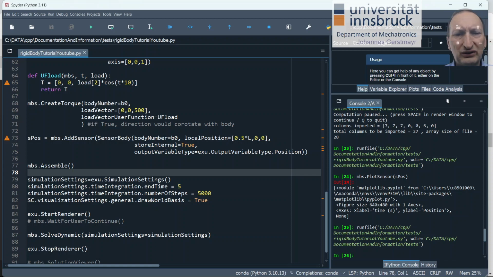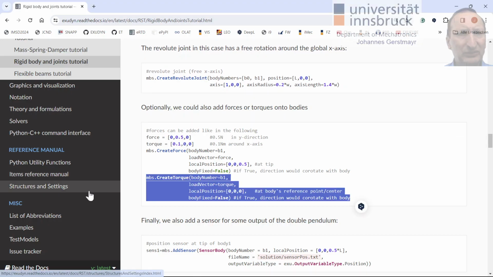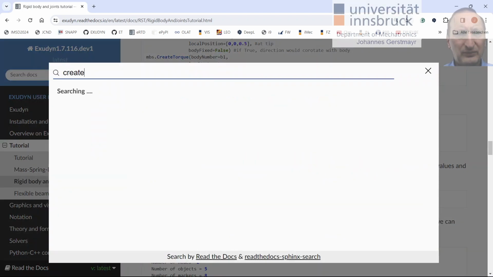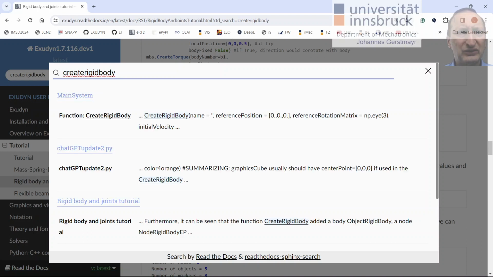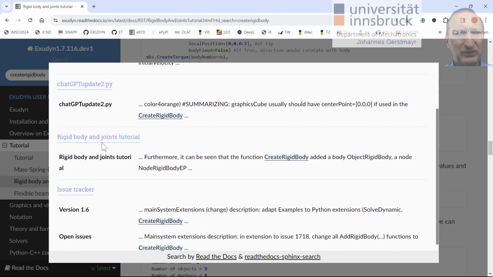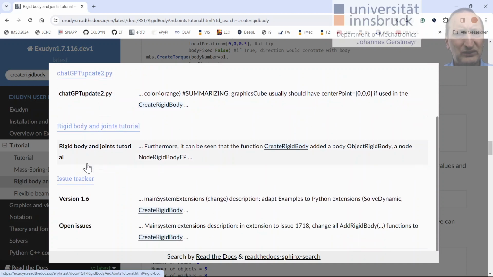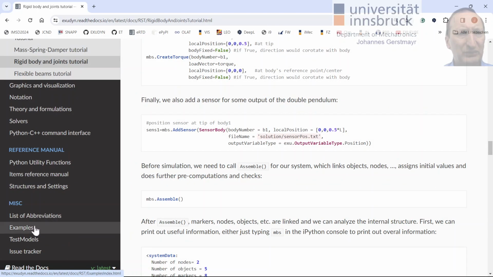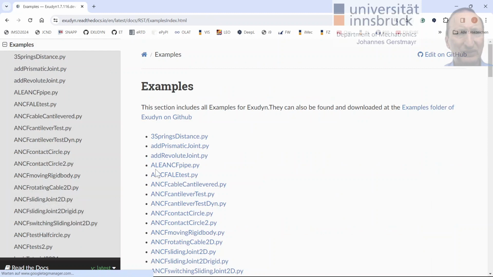See the tutorials and further examples, so that if you like to see more about rigid bodies with the create functions, just search for create rigid body. Also ChatGPT knows about it, by the way. I gave it some hint. There's the tutorial, but there's much more examples, so you can find them here in the example sections.